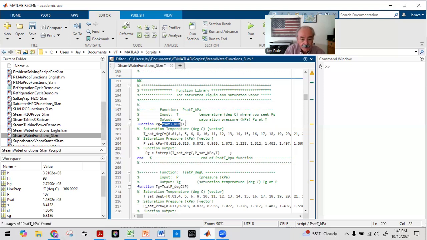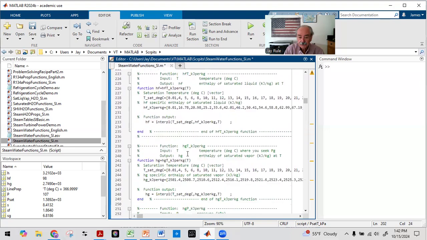Okay. The input is temperature T that we defined way up higher. Okay. The output is PG. It's going back to the program as the returned output. You don't mess with any of this. So here is the X vector, T saturation. Here's the Y vector, P saturation. And here is the built-in function interp1, interpolation for X vector, Y vector, X value known, and here's the output, PG, Y, interpolated Y. And it just goes on and on like this.